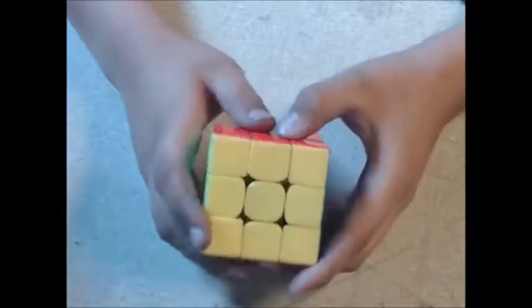Alright, now that's out of the way, I'm going to show you how to do each piece. I will be overviewing each one of the pieces, so we will start off with an edge piece. Excuse me, my pieces are very loose. An edge piece usually looks like this.